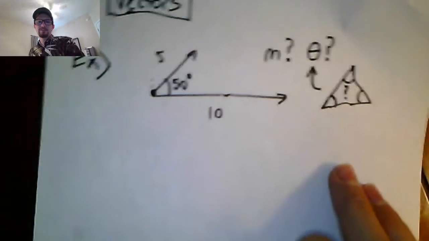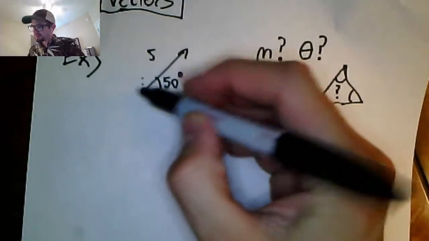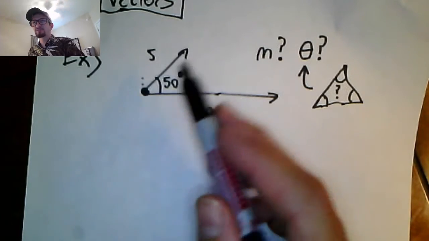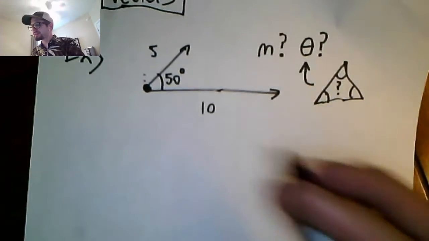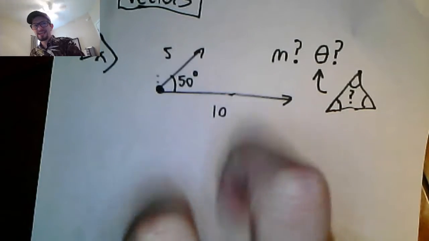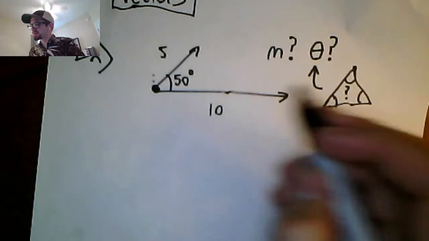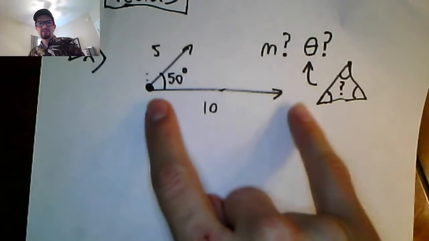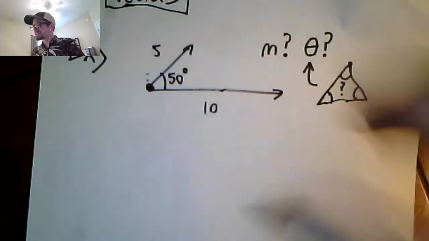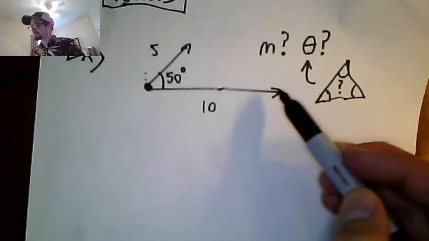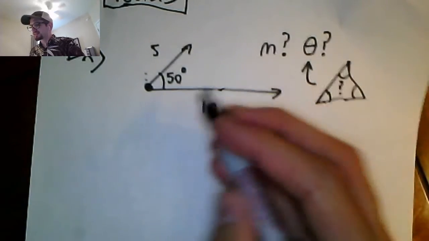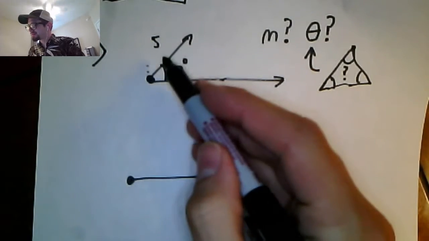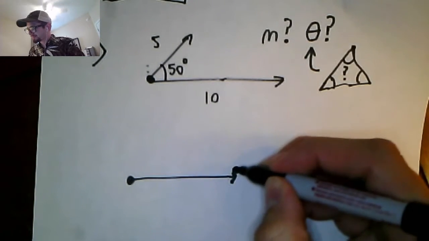So, first things first. This is a problem because the base of this ray is connected to the base of this ray. And we know that it's supposed to be tip to tail, which means that we can move this piece over here, or we can move this piece up here. But it needs to look like it's one continuous line. So I'm going to move it over, because I always move it over for some reason. So I'll keep this guy here, but I'm going to move this arrow to the right side.